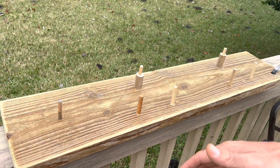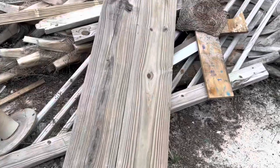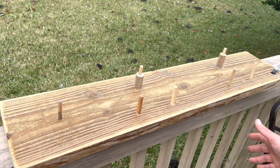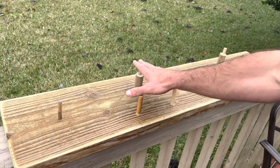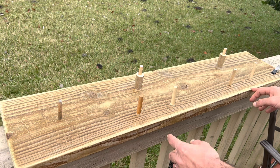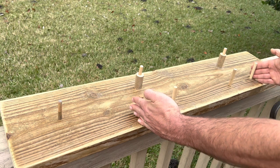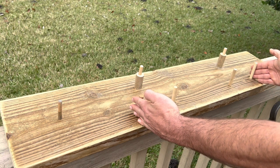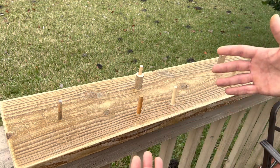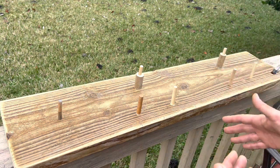What we have here is a scrap piece of wood — some perfectly good rig boards. This happens to be a two-by-eight cut down to about 42 inches. We have a peg for our spool, three pegs centered at five inches apart. The main pegs are 16 inches apart, and then these pegs are about 21 to 22 inches apart, which gives you a pompano rig with about 20 to 22 inches between the top drop and the bottom drop — giving you that variance in the water column.